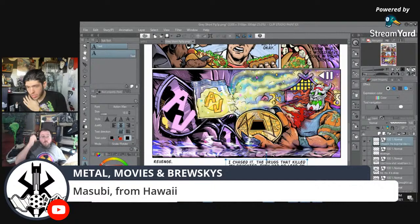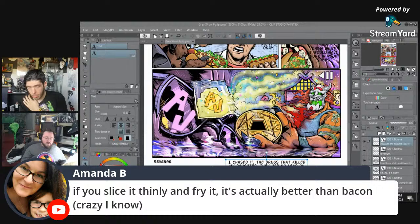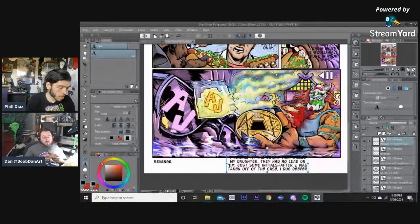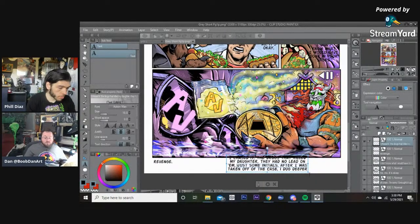Was this Masubi from Hawaii? Yeah, Masubi, man. That's where it's at. This place, they make the Masubis too, but I got this sandwich instead. Better than bacon? I don't know about that, man. Possible close tie. I do enjoy bacon, though. All right, I'm going to split this up.